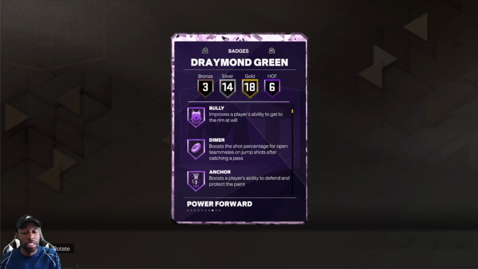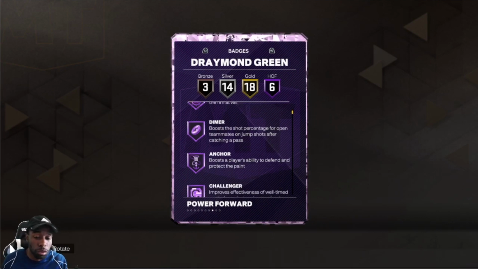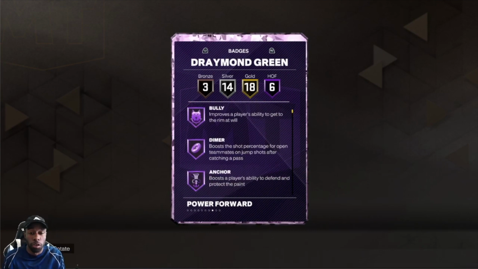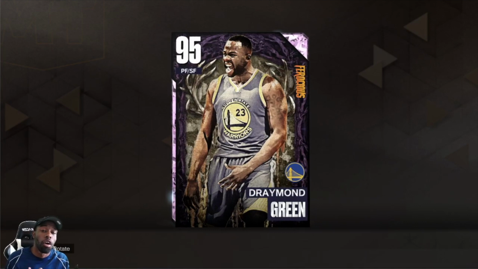So between KG and Draymond Green, depending on what you're looking for, he also comes with anchor, challenger, menace, and post move lockdown. So he's not going to get bullied at all. So Draymond Green is going to be our last auctionable top power forward. Let's move on to the center position before we get up out of here and get this Gary Payton for today.